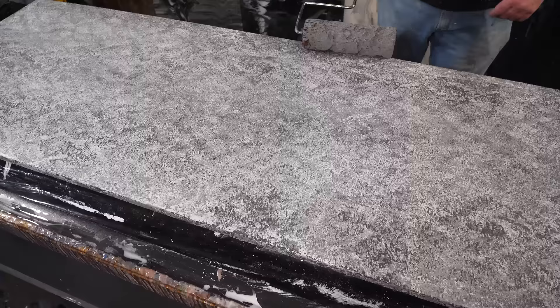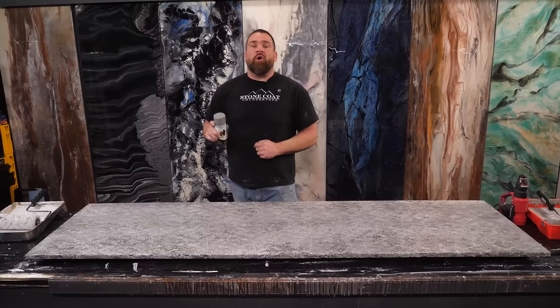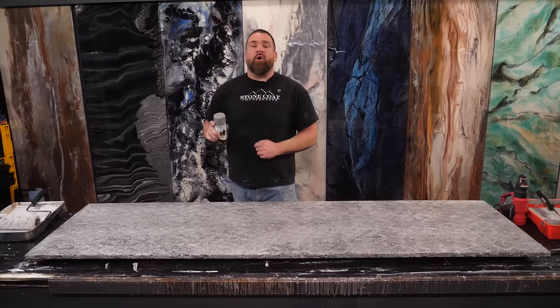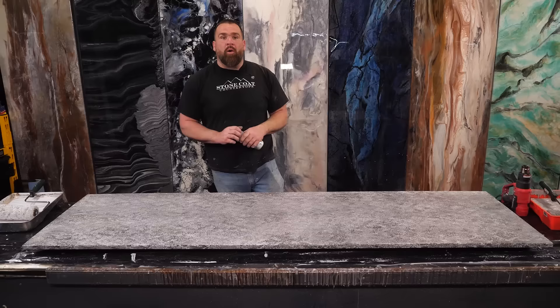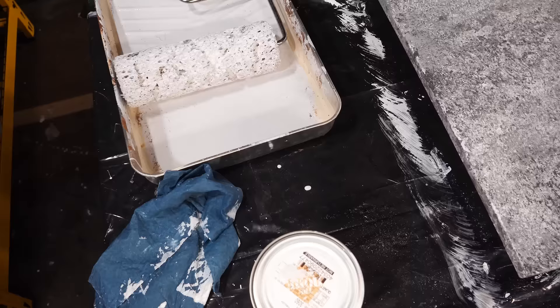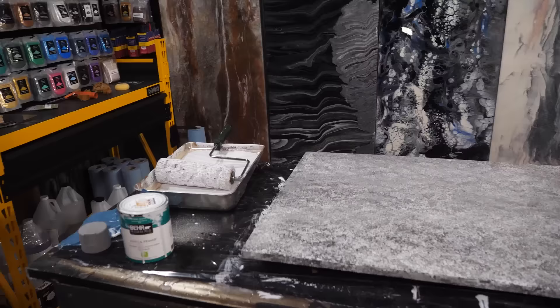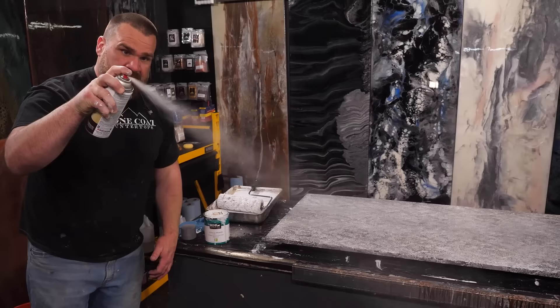I am pumped about this — this is better than my brown one in my opinion. Stone spray time. This is a 3D effect textured spray that's super hard to find in your local market — we have it stocked up in many colors over at the Epoxy Color Center on our website, Stone Coat Countertops. This alone over a painted board looks like a really nice countertop. I'll go about 12 to 15 inches away. First, test to make sure it's spraying good — give it a good shake. Okay, now we're spraying good. Light pumps — you don't want to do heavy pumps, you'll leave way too much material and strips and streaks. Light pumps, let's go.